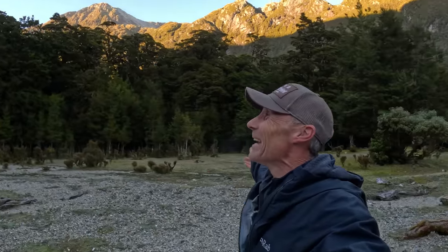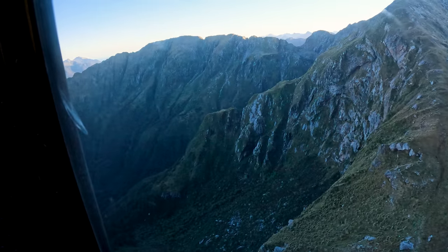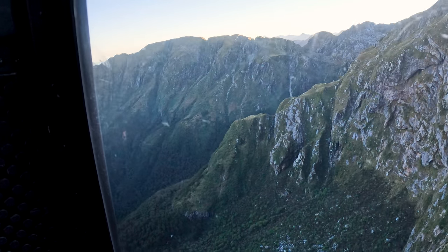How is this day? This is my 10th trip into Fiordland, and in those 10 times, I have not seen many days like this. We've got to make full advantage of this day. I was tempted to get dropped off in the tops here, but this main valley, this big headwater, holds these two big basins. We flew over them when we came in and they just sort of screamed, big bull in here. Oh yeah, not sure if you noticed. Yeah, it's pretty cold.